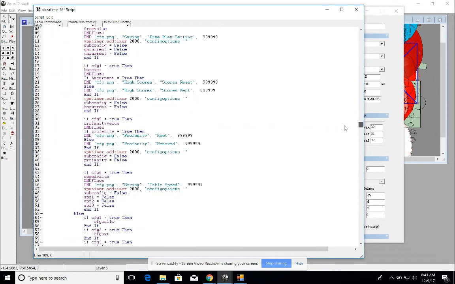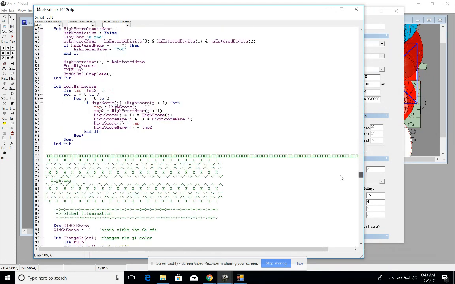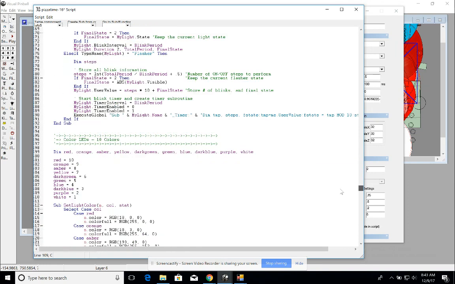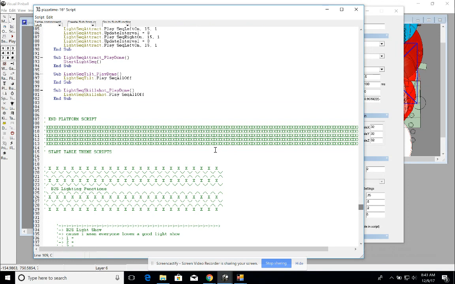And the majority of this file that we're looking at here is just going to be generalized stuff to run a pinball table. You can see here, quite a ways down, that we're getting the platform script there. So there's a lot of stuff in here that you will need to tinker with, and your lights and all the rest of that stuff. We can get to that in a further video.